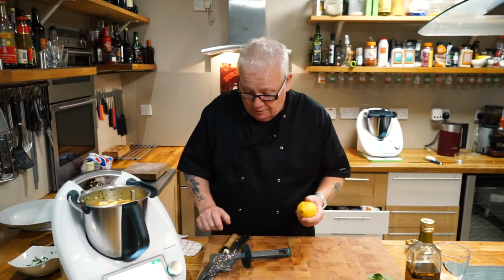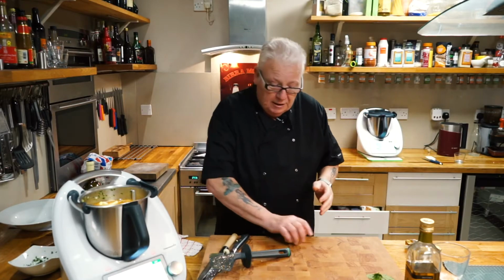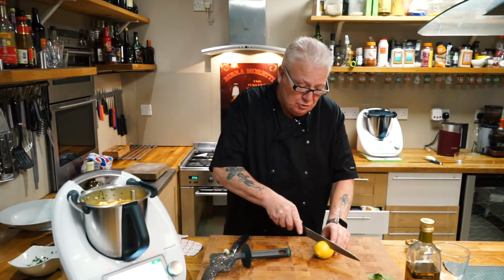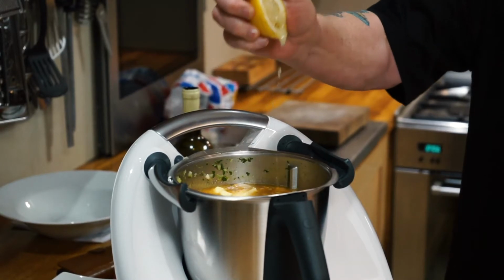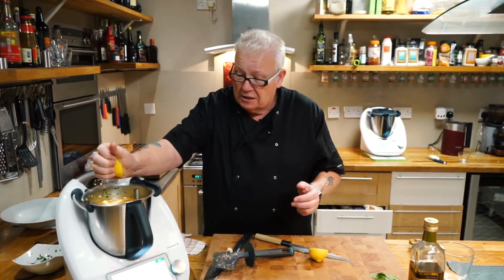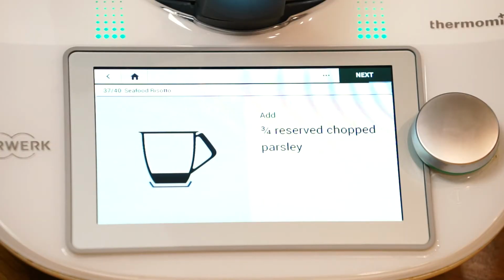Juice from half a lemon. Now I don't know if you remember what I said on the previous video. Get your lemon, put it in the microwave, heat it up a little bit, give it a roll about on the board, and that way the lemon juice comes out a lot easier. So there we are, half a lemon in there. The lemon is really important. It makes a hell of a lot of difference to the taste, and you'll find that it cuts through any fattiness of the butter.